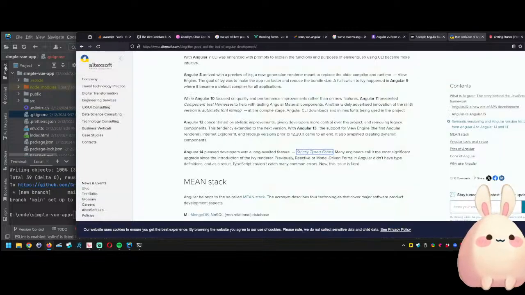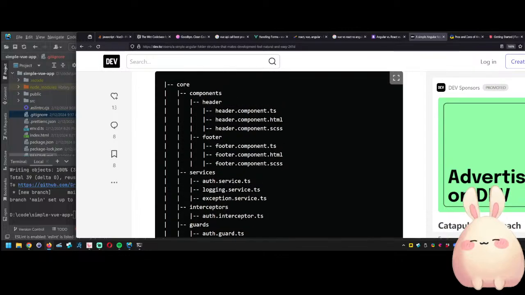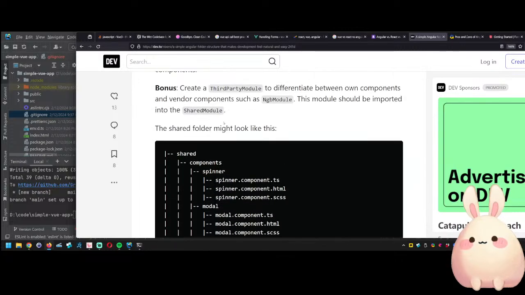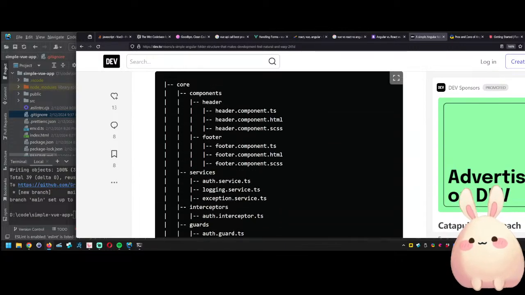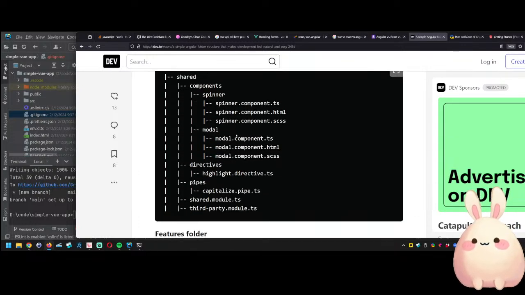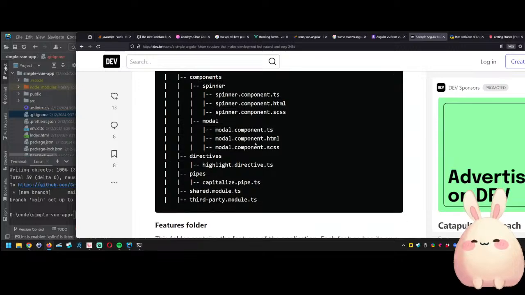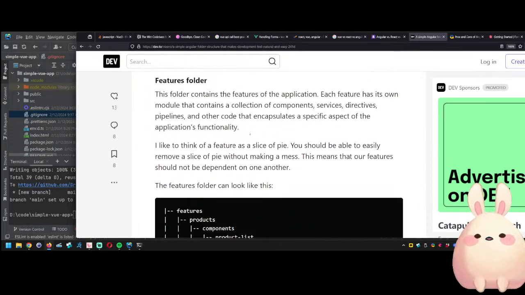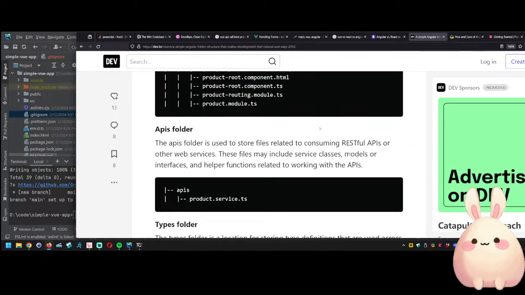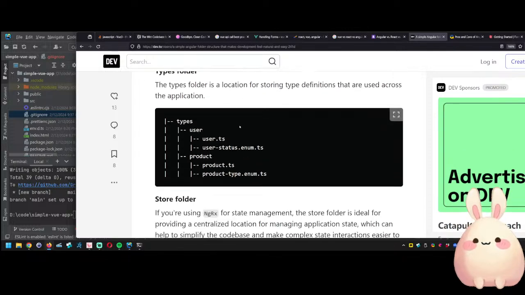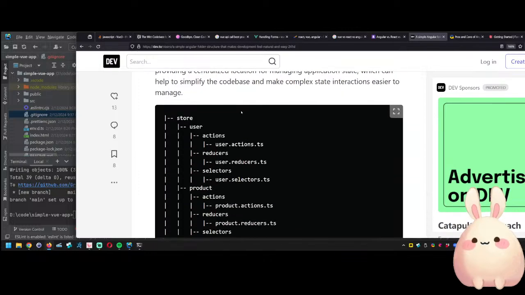But we'll probably, I like this approach here. Again, here's your core folder right off the bat. It mimics Microsoft. Microsoft has a core, if you will. Shared directives, pipes. There's a location for storing type definitions.